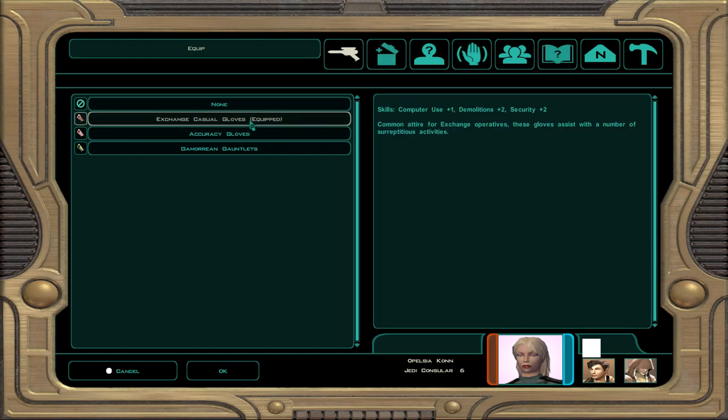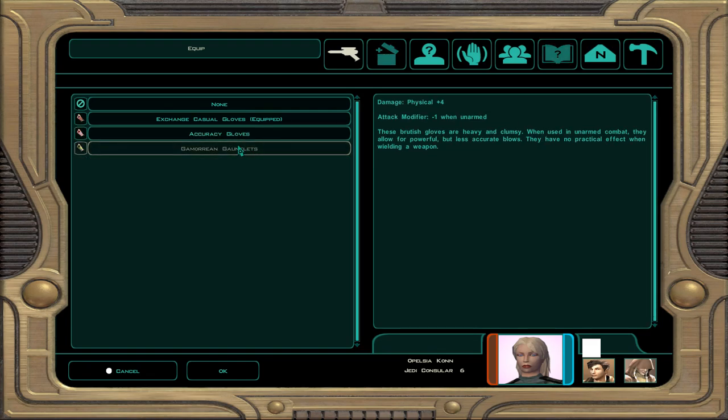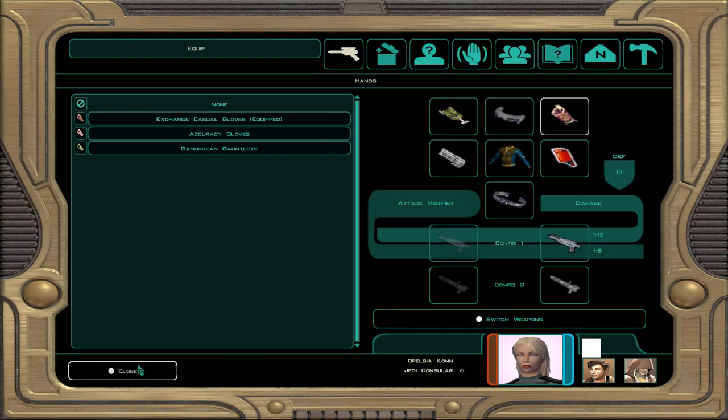What do they do? Demolitions plus 2, security plus 2, computer use plus 1. The exchange casual gloves, then we have the accuracy gloves. And these damage physical plus 4, minus 1 when unarmed. Okay, I don't think we'll change.